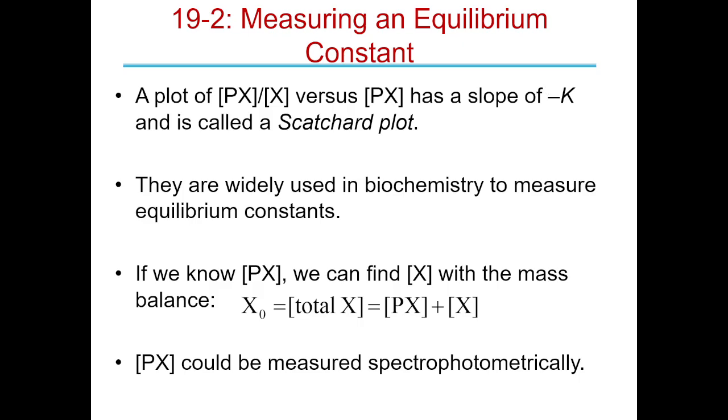Why would that be interesting? Well, K is our equilibrium constant, right? So this would be a way of determining equilibrium constants in a wide variety of biological, biochemistry fields. So again, this is going to be widely used in the biochemistry field to measure equilibrium constants of these different protein bindings, antibody bindings, these sort of things.